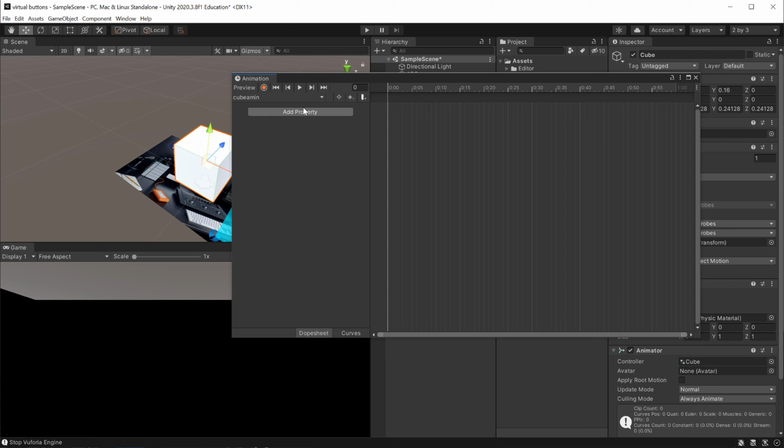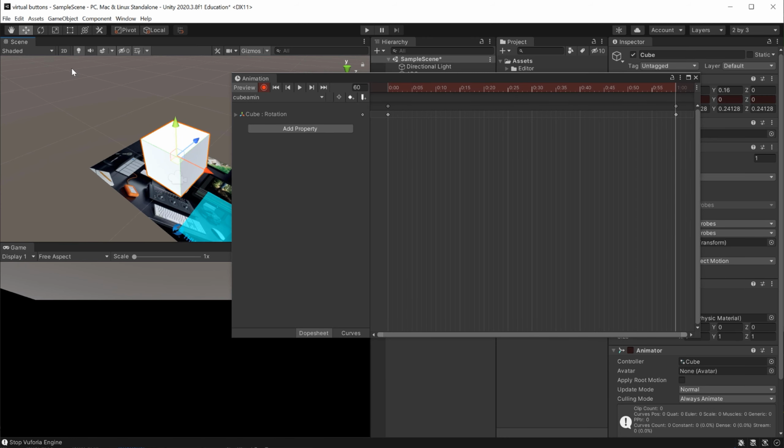And now what we can do is we can add a property. So if you click Add Property, we go to Transform. We'll just add a simple rotation. So hit the plus button next to rotation. We'll go to the final keyframe of this timeline here. We'll click the Record button. And then outside in the Unity editor, we'll go for the rotation. And we'll just rotate it 360 degrees around its own axis.